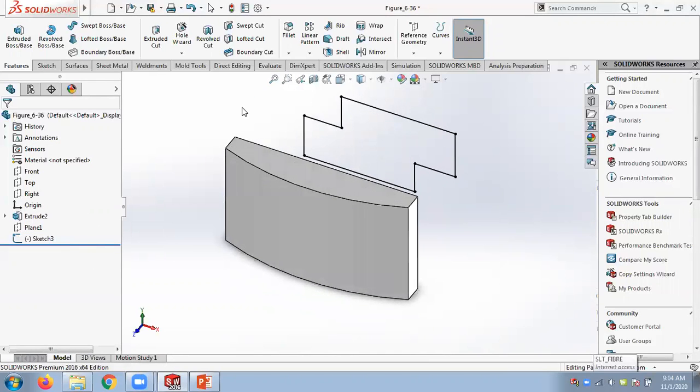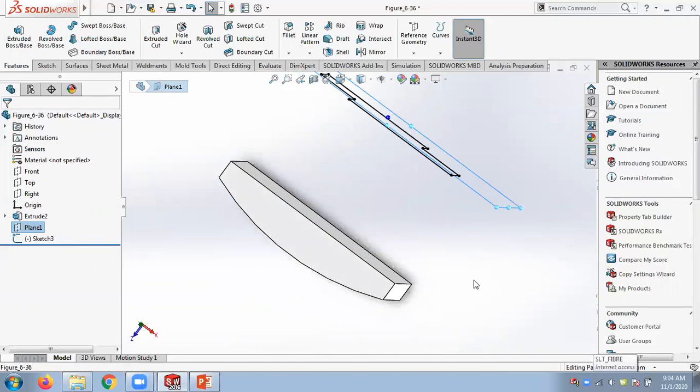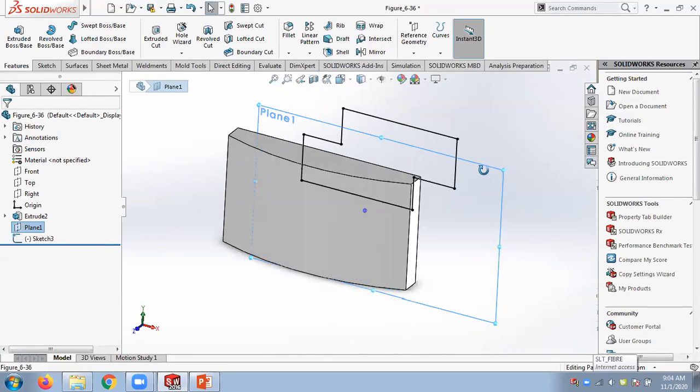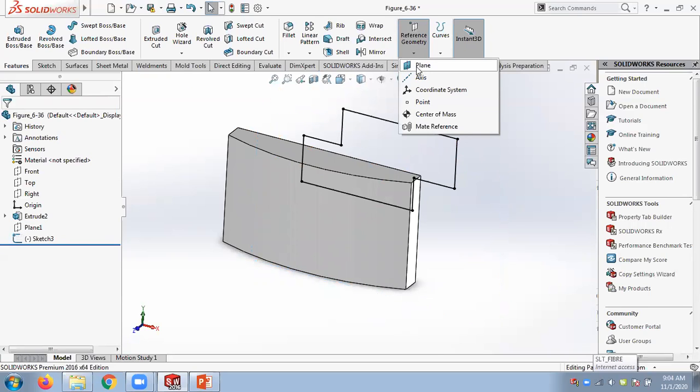Basically, first understand that you cannot do anything here because this is not a flat face. This is a curve. So sketches cannot be done. So I did a sketch parallel to another face, created a plane. Everyone should know how to create a plane here, offset plane. And on top of this offset plane, I created the sketch.